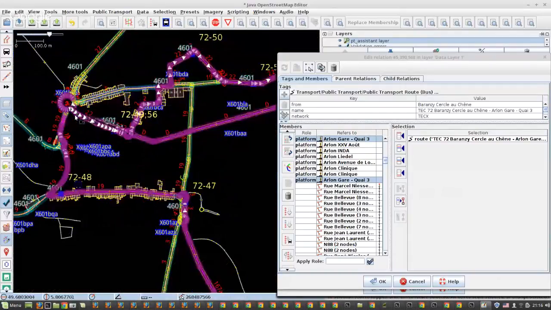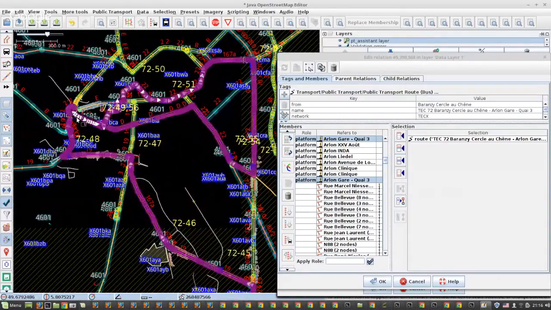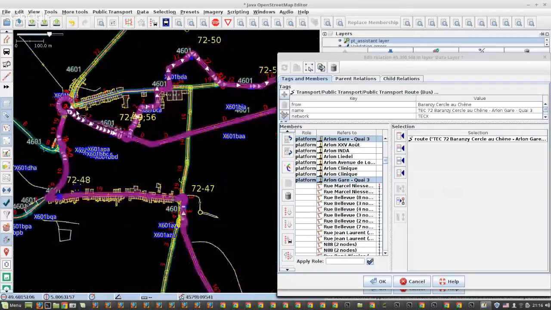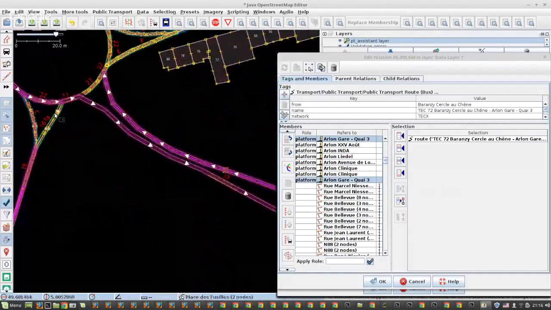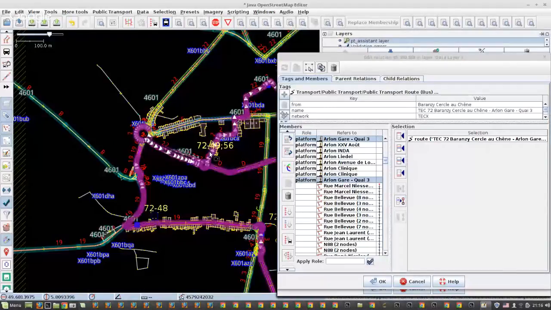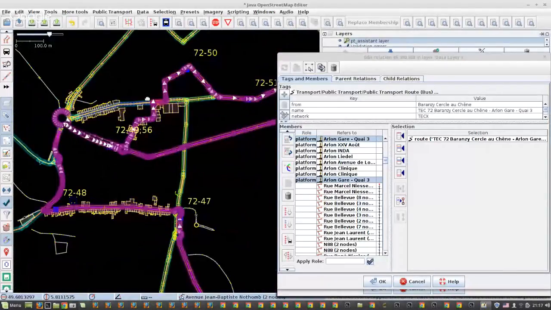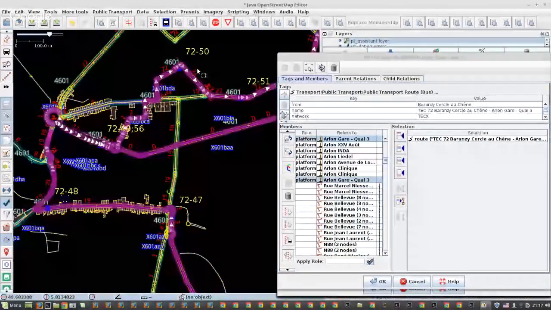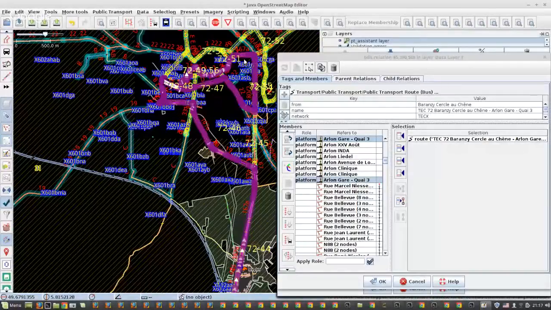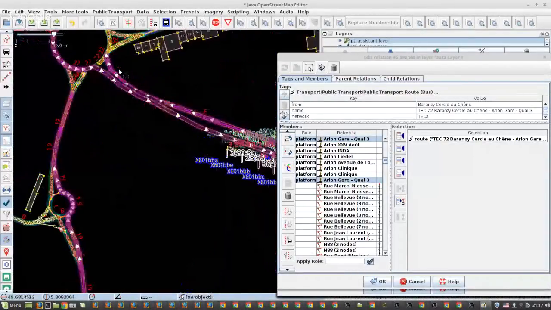So what happens is it comes from the south, it goes to the right on this roundabout, and then it travels past the station, and then it makes a little extra loop, and then it comes back here, and then it comes back to the station.